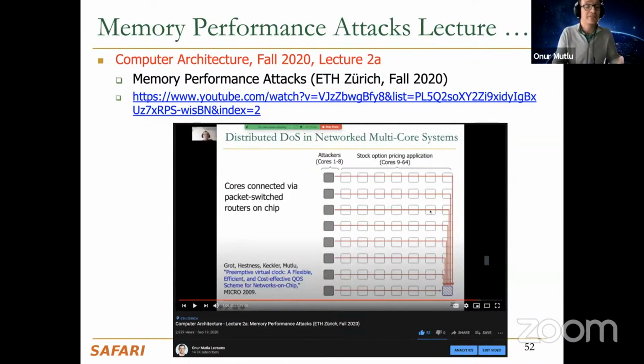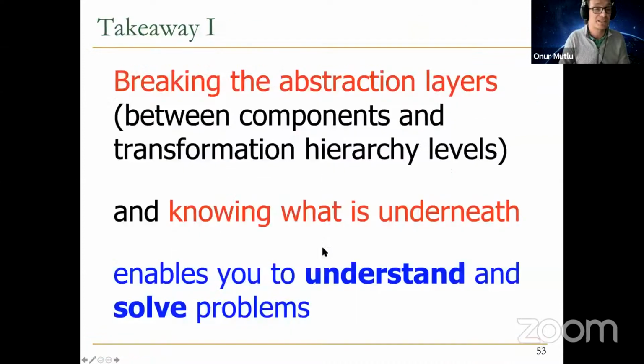And in fact, even more scalable chips are more vulnerable. You can do distributed denial of service on chip when you have many, many applications and a network on chip. So existing systems are becoming more like distributed systems on chip. And the potential of this quality of service problem becoming a much bigger vulnerability is much more important into the future. And you can watch that in this particular lecture.